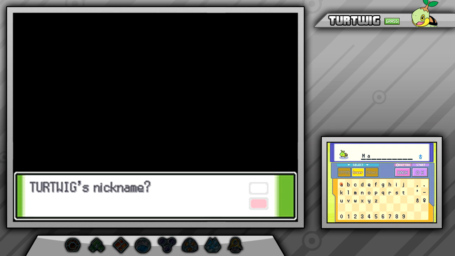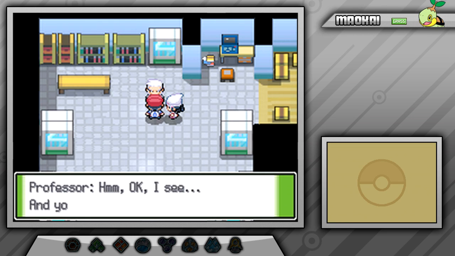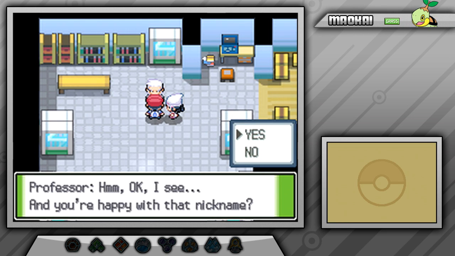Now, I think I've come up with a pretty good nickname for our Turtwig here. We're gonna call him Maokai from now on, and some of you guys might know what that's from, but I think it's a pretty fitting name for our Turtwig. Okay, I see. Are you happy with that name?